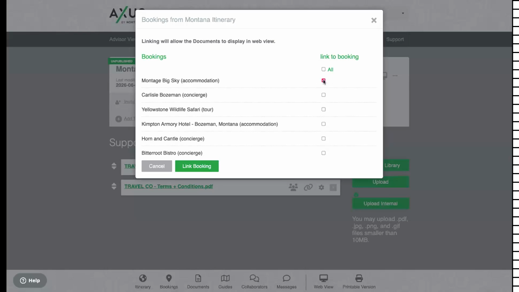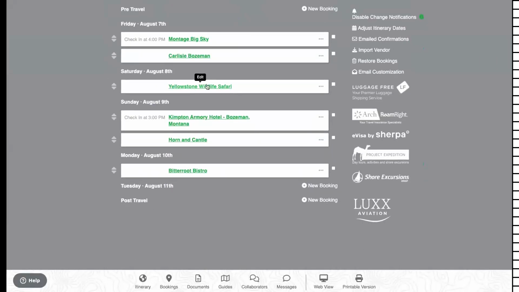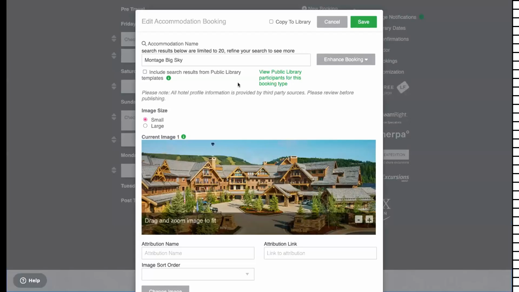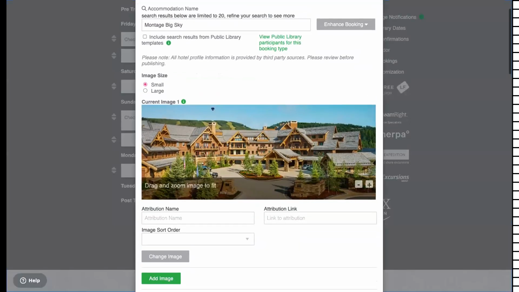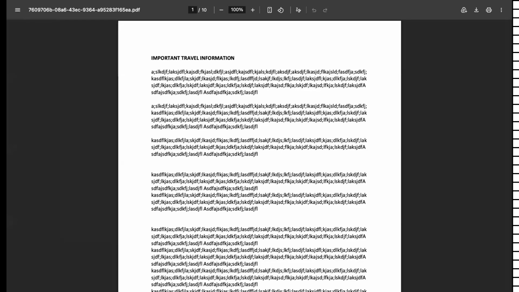So I'm just going to go ahead and link it to my hotel, link booking, and it brings me to my bookings page. I go and click on my booking and I see that my document is attached. I'm going to go back and share this screen.